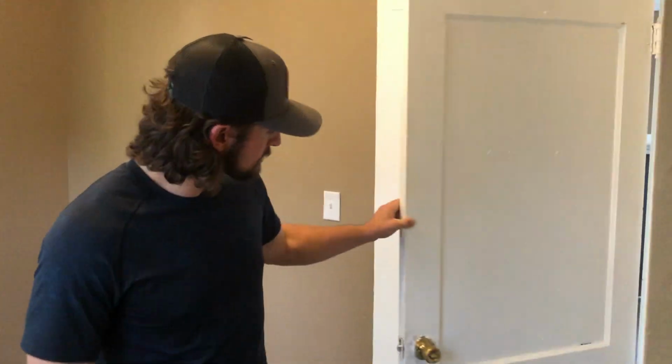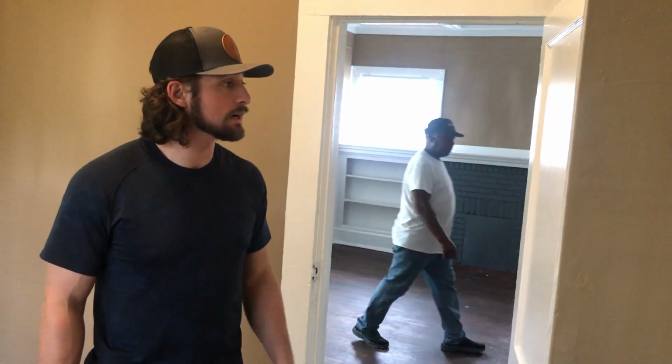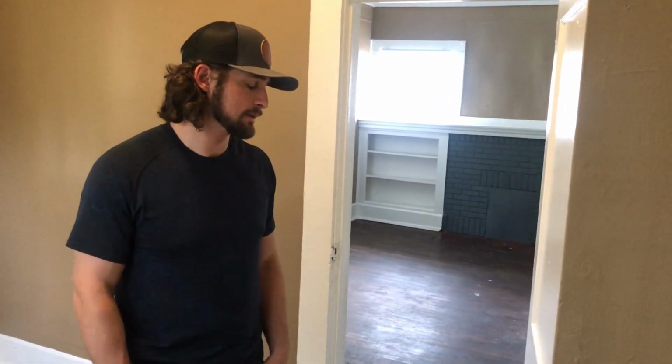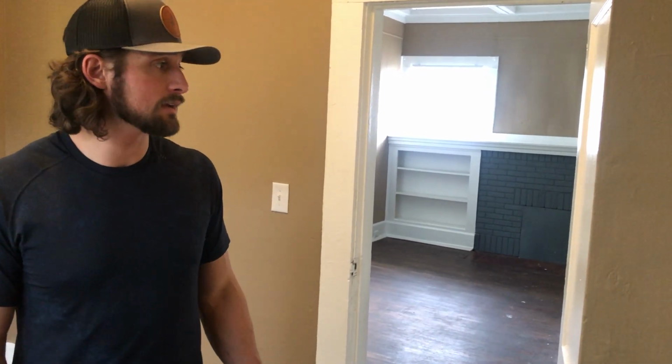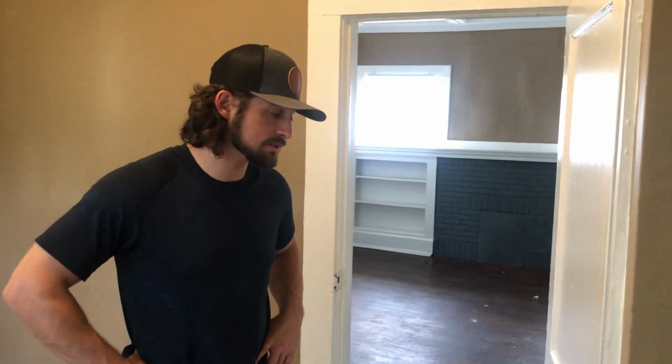So, that's one thing. So we need all new flooring throughout the whole house. We need all new paint throughout the whole house. Every single door needs to be taken off and replaced. And that might not be the case, but the current seller just covered everything with paint. And now half the doors don't close, half the doors don't lock. It's kind of a disaster. They're older doors anyway. So we're gonna put all new doors throughout this whole house.